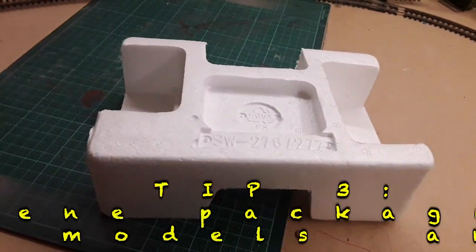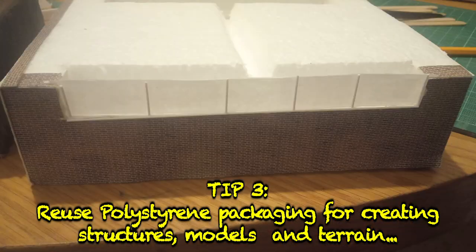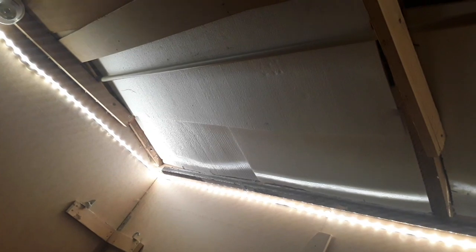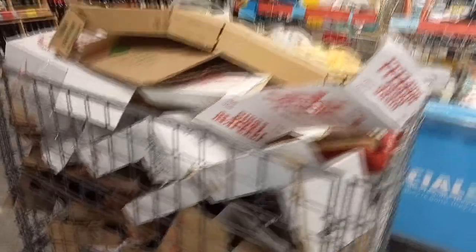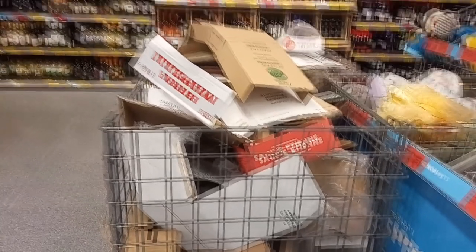When buying any electrical item, you'll probably find it's packaged in polystyrene — normally a waste product. This can be glued and shaped to form a rigid, lightweight structure for hills and mountains. Polystyrene can also be used as a cheap alternative to insulation for a shed or loft. If you don't have any, it's worth checking out your local builder's merchants, or you could ask at local supermarkets or shops that sell white goods, as they may have some going in a bin. Chances are they'd be happy to donate it to you for free.